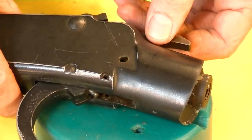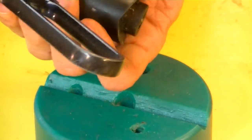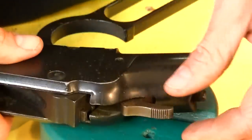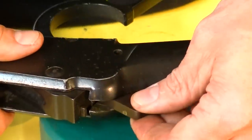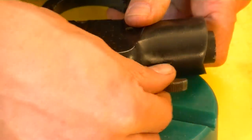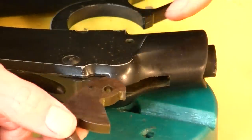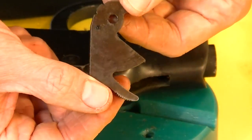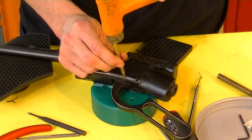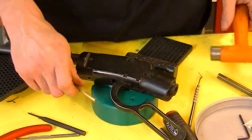So turn this so you all can see. Pull it that way and out. Remember, left to right.